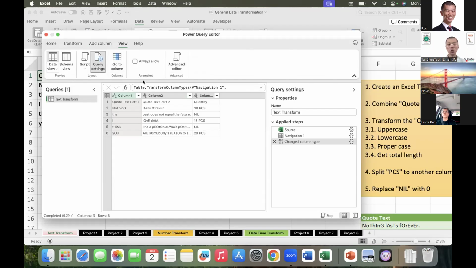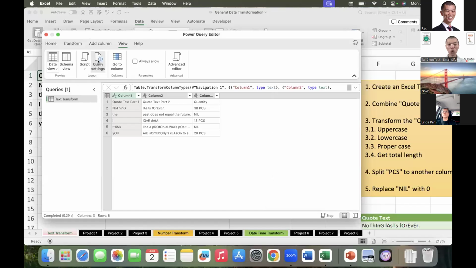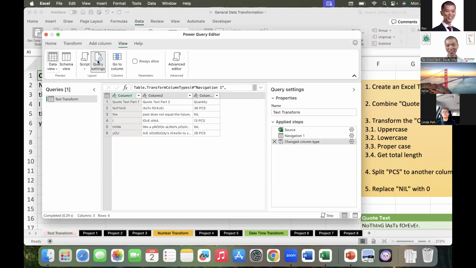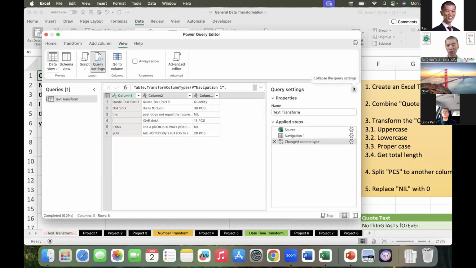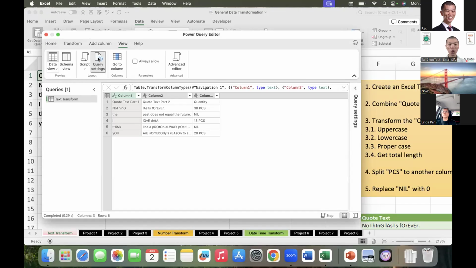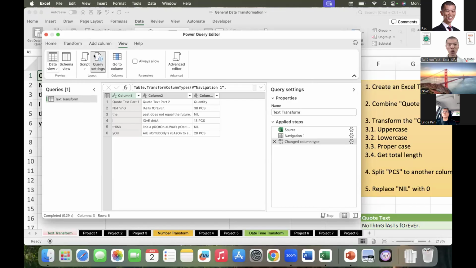Over here, I want you to test out something. We go to view. On the left side, there's something called query settings. Let's click on query settings multiple times and you will see something appear and disappear on the screen. See that? Yes. If you close this and want to bring it back, you could use this button, or you could go to view and click on query settings. So this is how we hide and show the query settings, yeah?